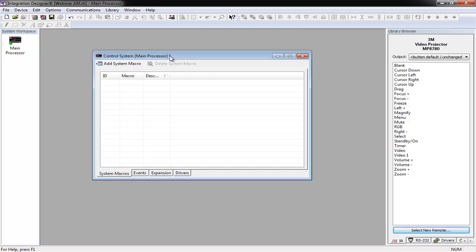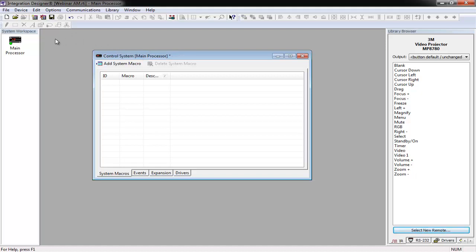Now, what that change can be is as minimal as moving a button a millimeter to doing 15 hours worth of programming. The whole point is that it is your indicator that you've changed something and this device needs to be saved. There's not a random auto save that comes into play with Integration Designer. So I encourage you to take the programmer's creed. Save early, save often, save your sanity. By doing so, you will then be able to rest easy knowing that the changes that you've worked on so hard have been saved to the program file.